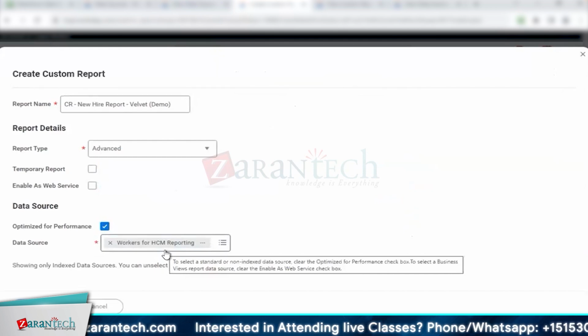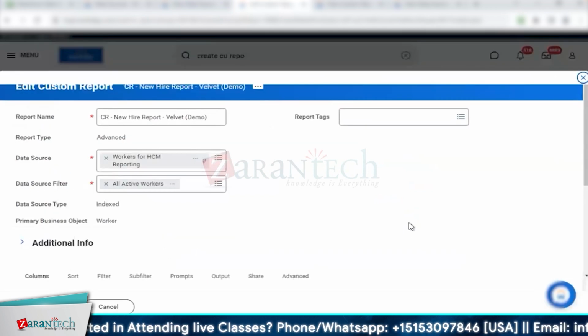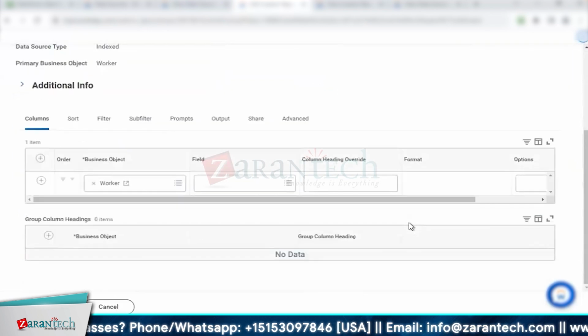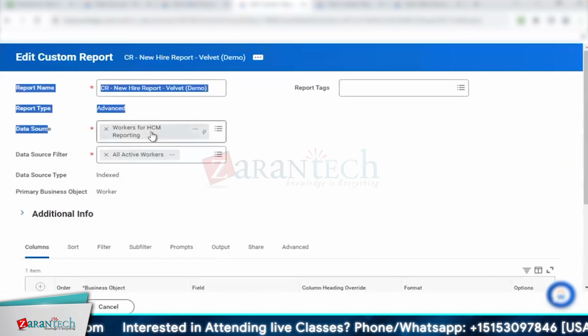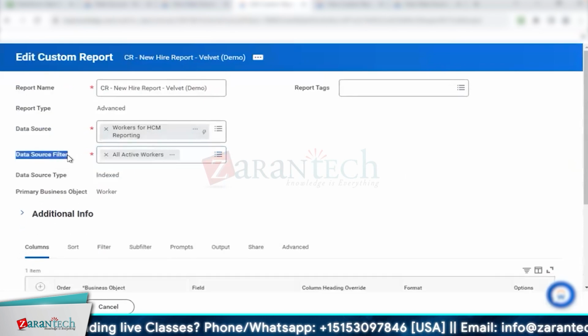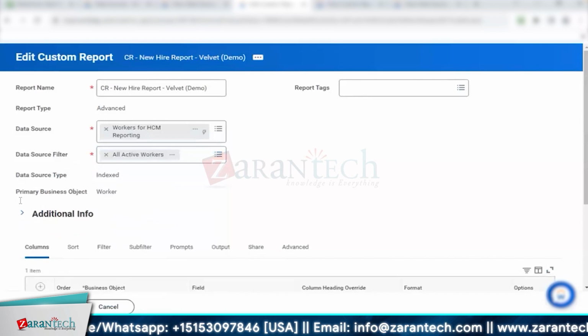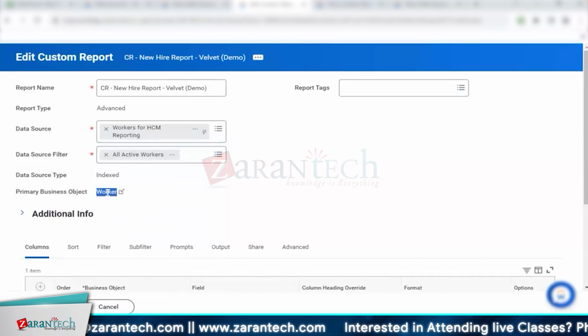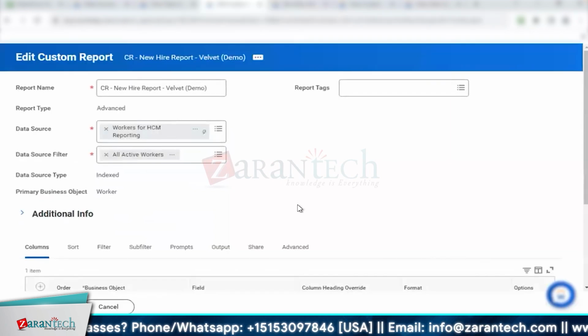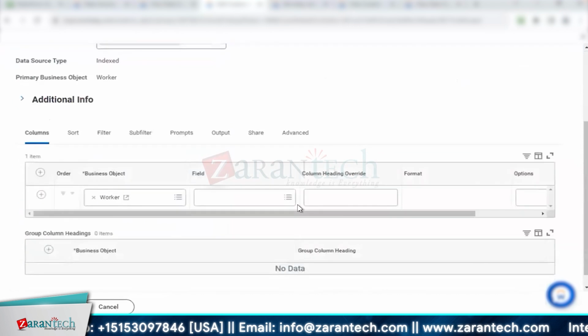Now, on the next page, you come into the edit mode. This interface is your report writer, which you have in your notes. There are three types of report writer. This is your Workday report writer tool. And if you notice, all data sources, we have them. There are some data source filters, which we'll talk about later, and your primary business object, which automatically came in here. Now, this particular business object has a list of fields which you can directly use in your reports.